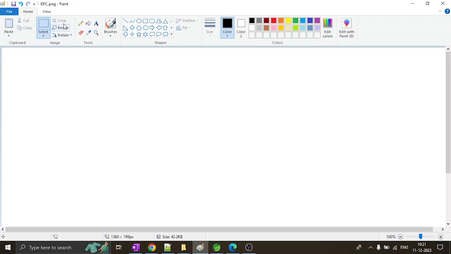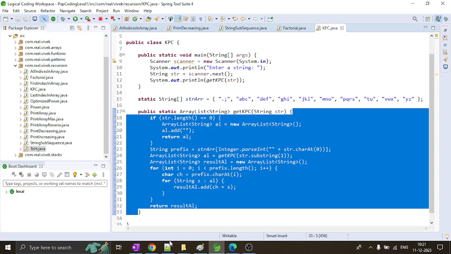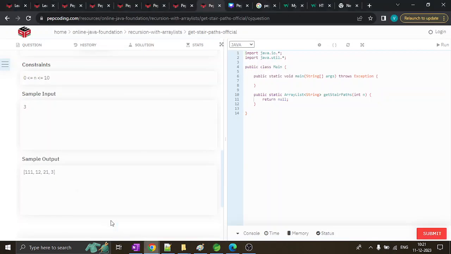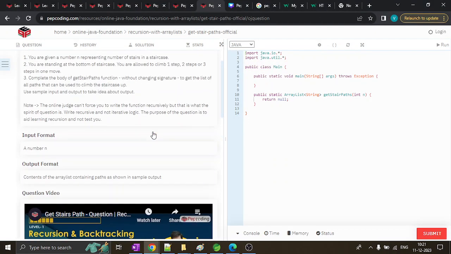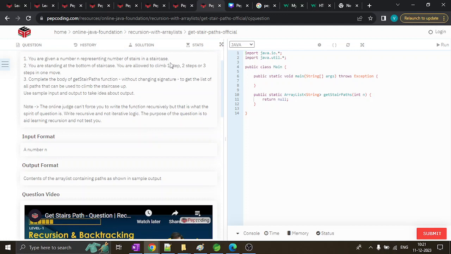There is a general approach that we assume for these problems. Let's say we have some kind of source and a destination, and there are some intermediary stops between them. Here we are allowed to climb or descend one or two or three steps.